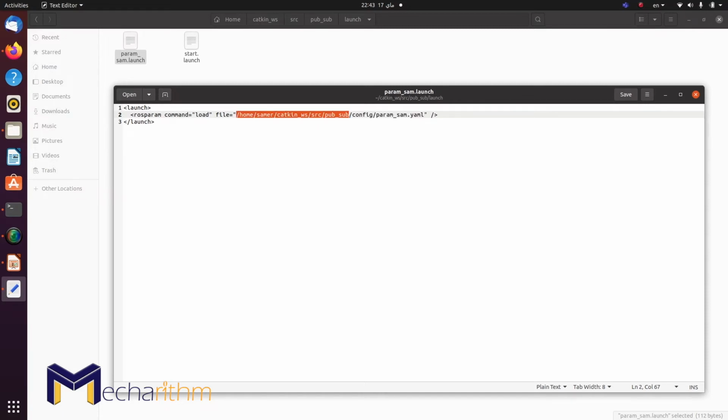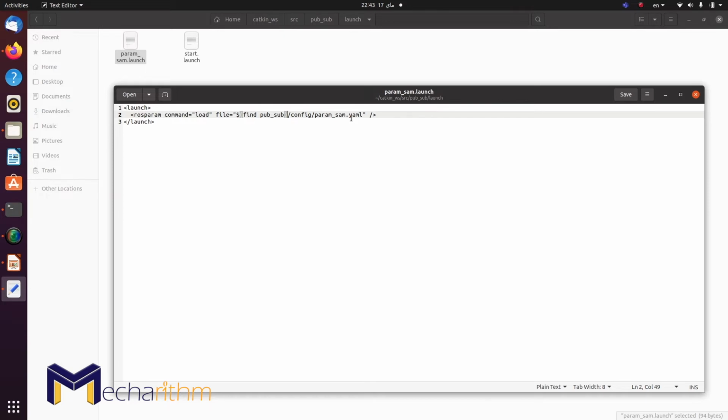So up until the package name, right? And I'm just gonna type a new command called $(find pubsub). What this does is that it constructs your machine or your ROS Parameter Server to look for this package wherever it is, right?